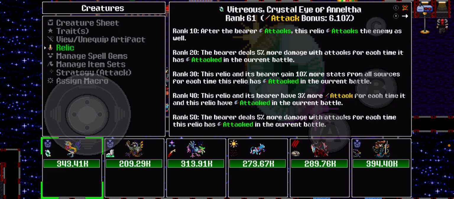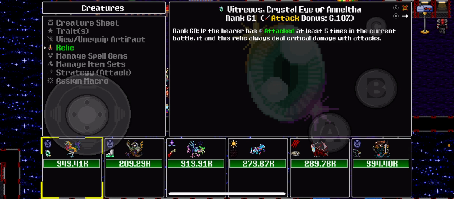And then there's 5% more damage dealt with attacks for each time that the relic has attacked in the current battle. So yeah, maybe I do want to get Frieden out and Vulcanar in here. Let me just take a look at rank 60.